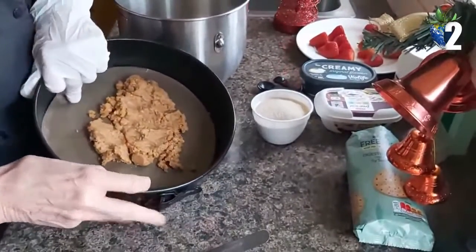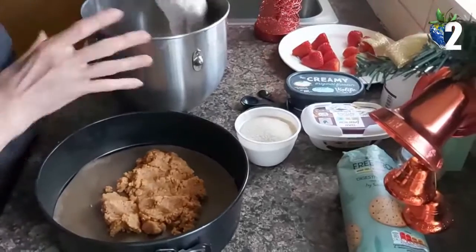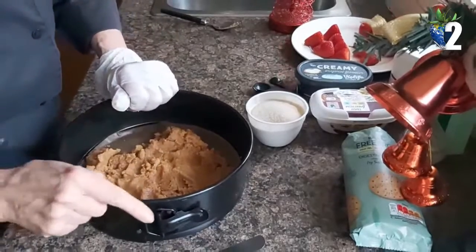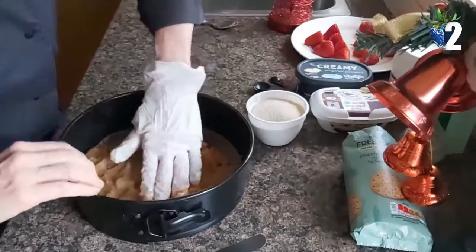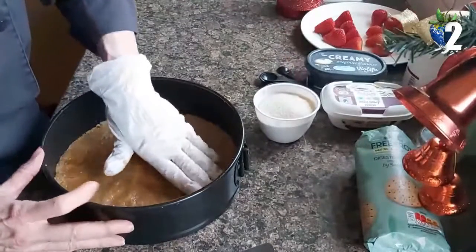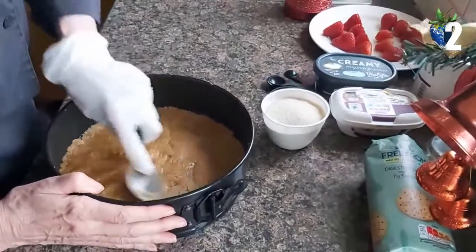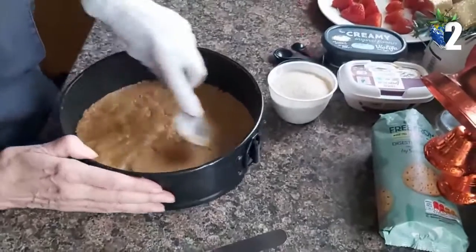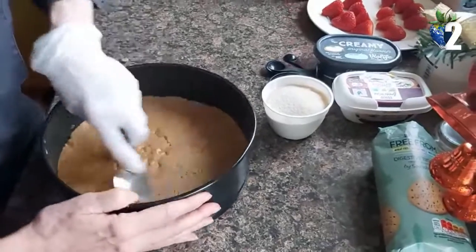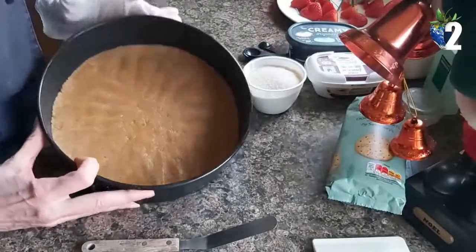To be on the safe side, put a bakewell paper on the bottom. It will be easier to unmold. So if possible, try to use a springform with a removable bottom. It's easy to unmold. So I spread the cheesecake base at the bottom, and I'm going to press evenly with a spoon, like this. So my cheesecake base is ready.